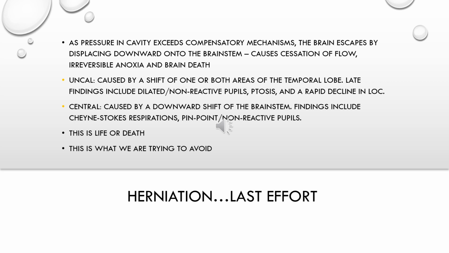The central herniation is caused by a downward shift onto the brainstem. And so you would expect to see, because again, think about what's being housed in your brainstem, findings include those Cheyne-Stokes respirations, where they'll have rapid breathing followed by periods of apnea. They can also have pinpoint and non-reactive pupils as a sign of central herniation. You'll start to see things. We're going to talk about posturing and stuff like that.